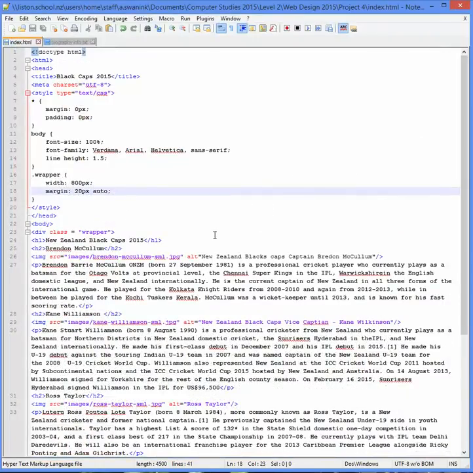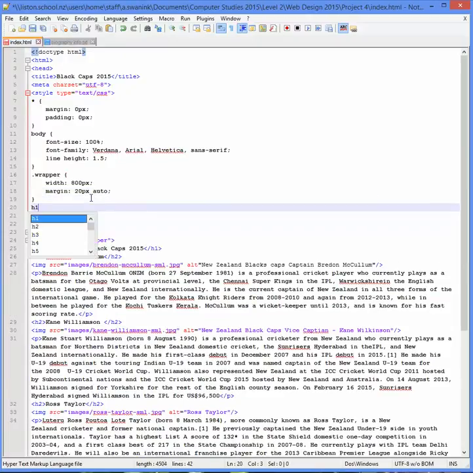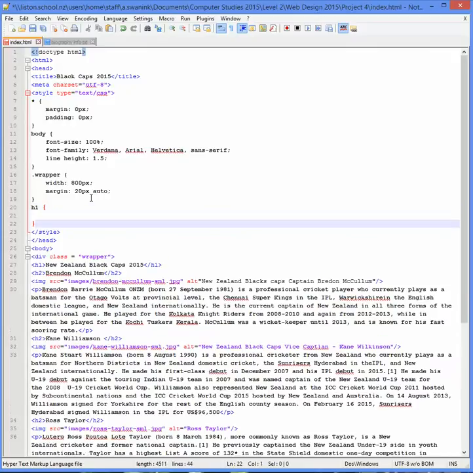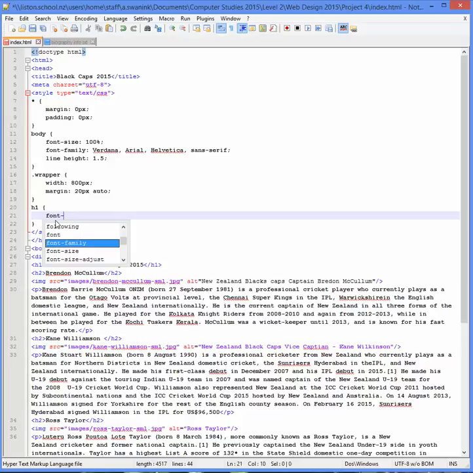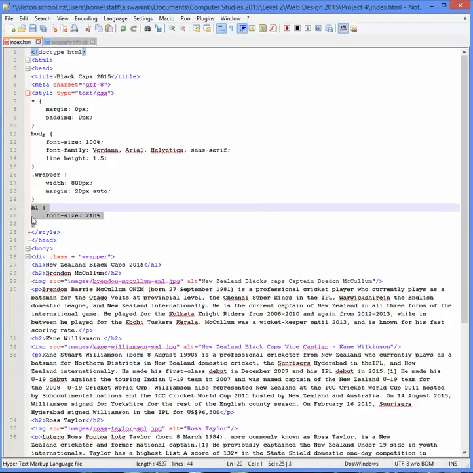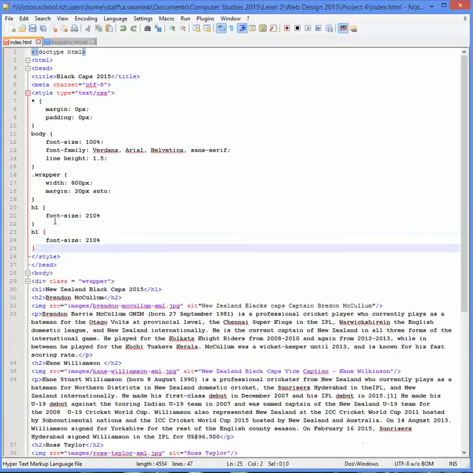Now for H1 and H2, I want to specify those different font sizes that we've used previously. Font size affects the size of the font, surprisingly enough, and I'm using percentages here to do that. So H1 210, I'm going to copy and paste that for H2 and make that instead 180.